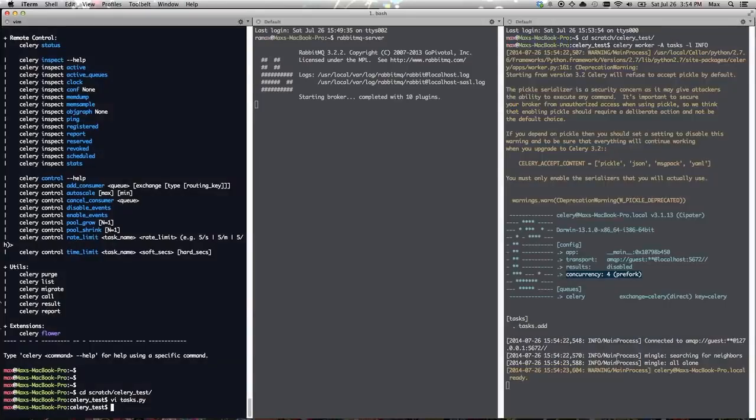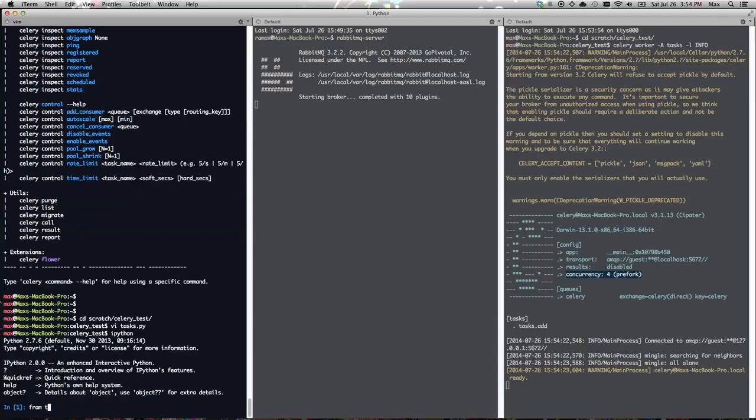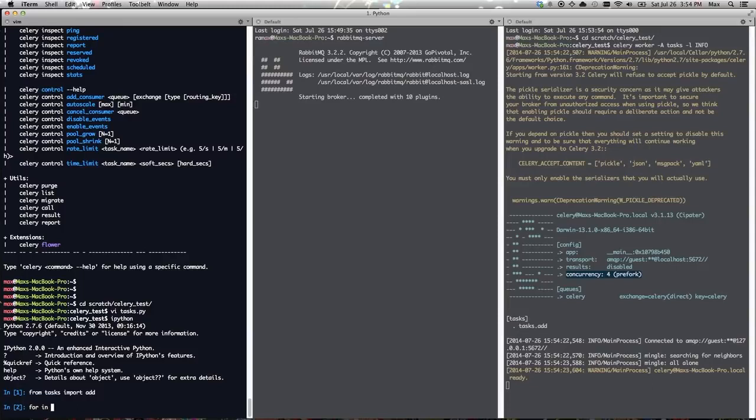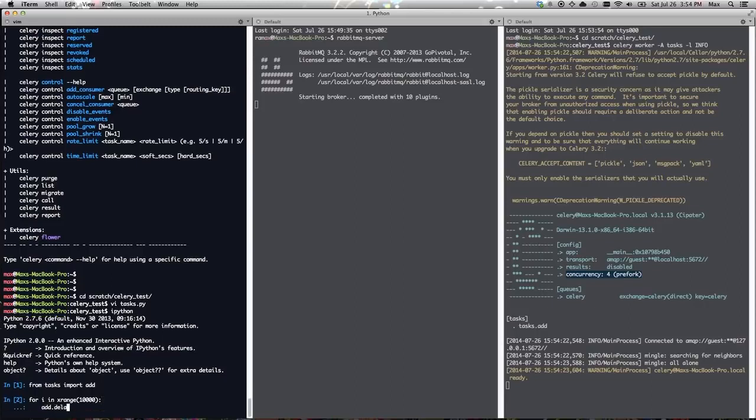So let's try enqueuing a bunch of tasks. So we'll open IPython, from tasks import add, for i in xrange of 10,000, let's say. add.delay(i, i).